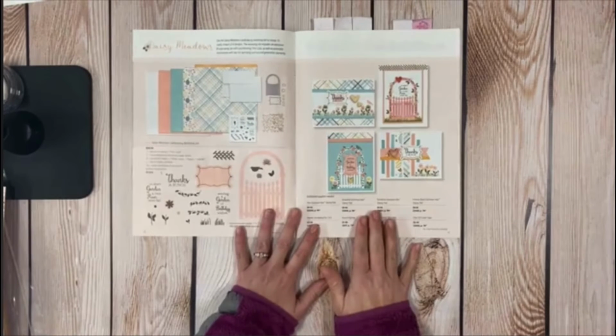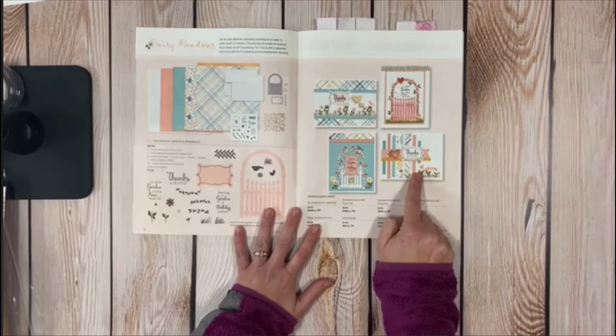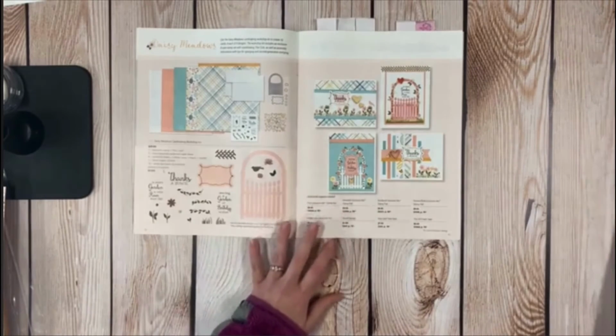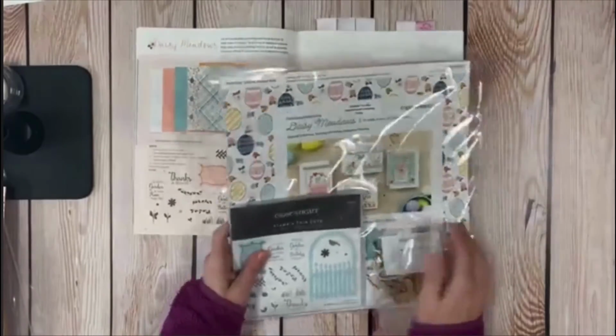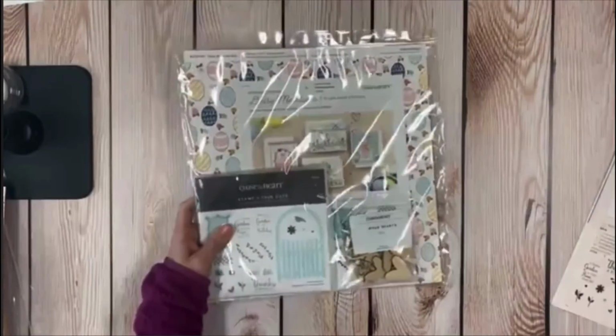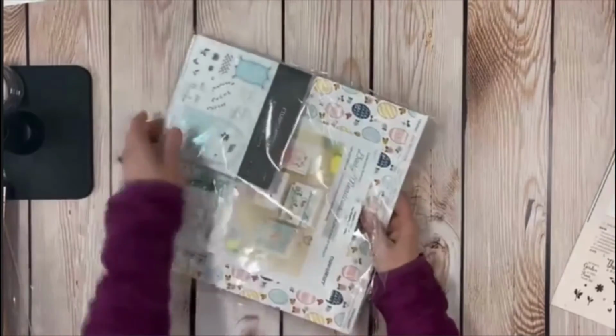This kit will make 16 cards. You're going to make 4 each of these designs, okay? And I'm going to show you all that right now. You're going to get a 10% discount as well when you purchase everything as a bundle, and it is $29.95 as that bundle. Let's go through it, shall we?